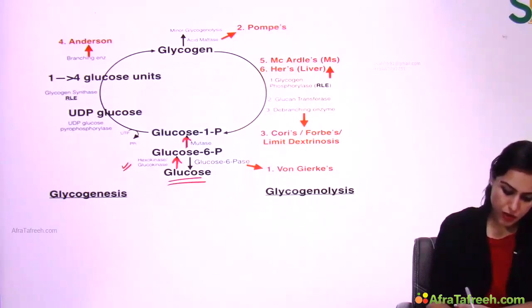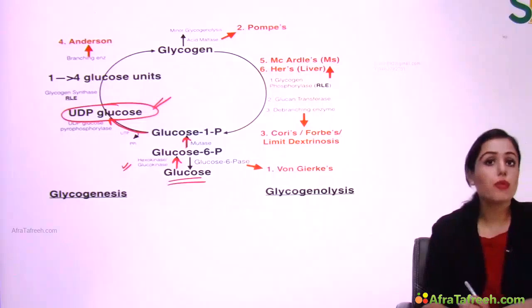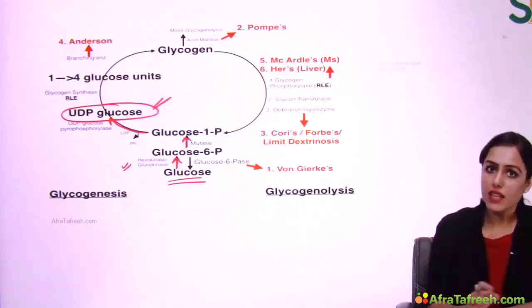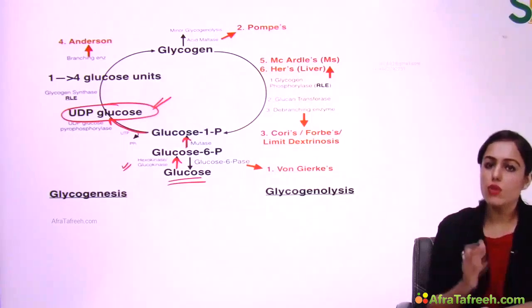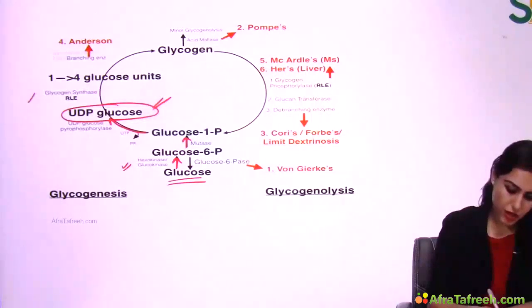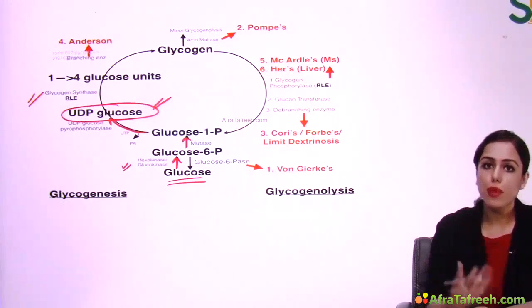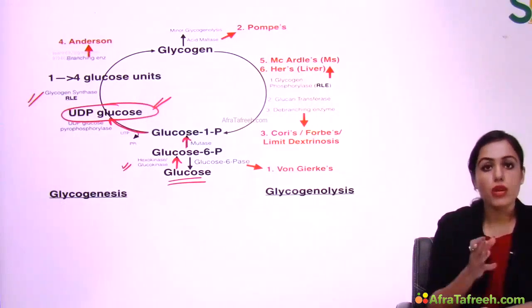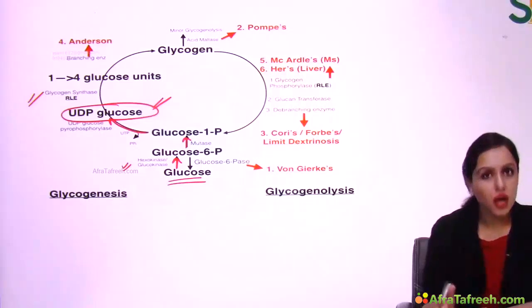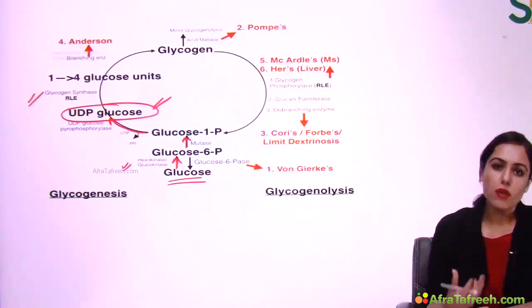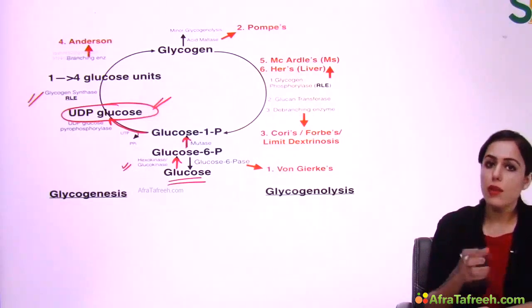Now, glucose 1-phosphate is converted to UDP glucose. This is a very important thing. UDP glucose is the activated glucose which is formed now. Now, when this activated glucose is formed, the rate limiting enzyme glycogen synthase can come and start using this activated glucose for making glycogen. But I told you, the glycogen synthase enzyme cannot start, right? So it will be using this glucose for making glycogen, but it cannot start.